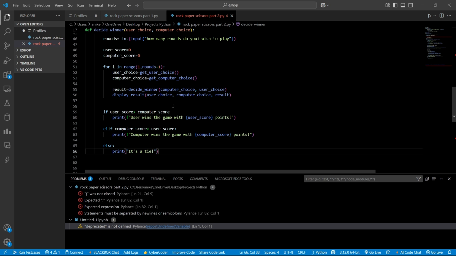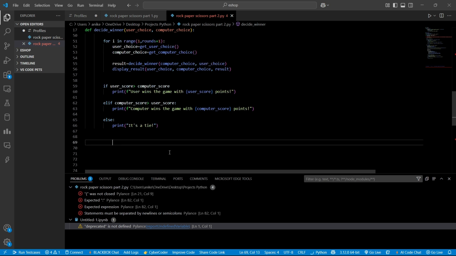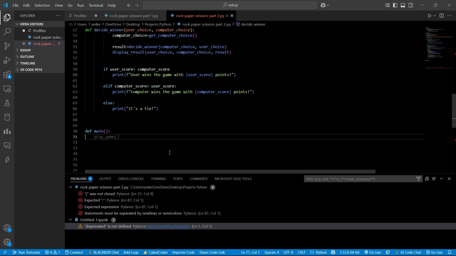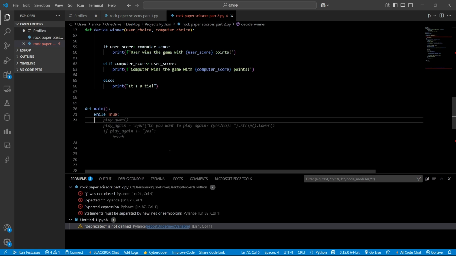Now that we have created all the functions, we will write the main part. Define main, and now we will execute the code. While true, until the condition is true, we will play the game.